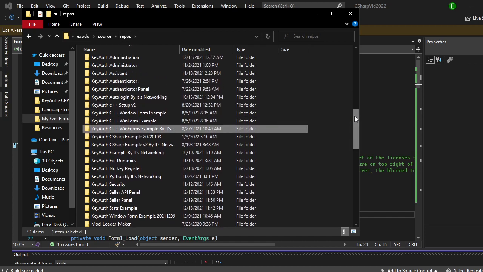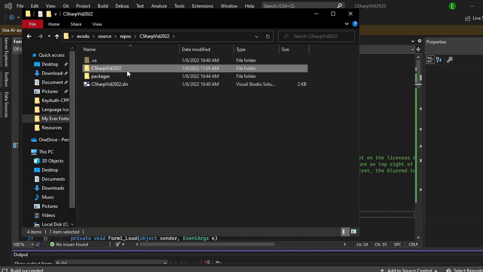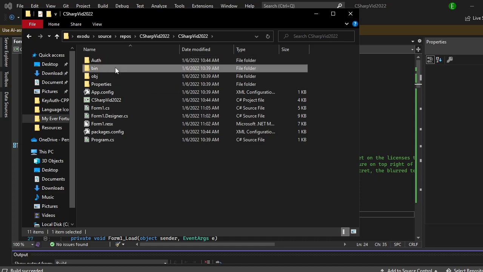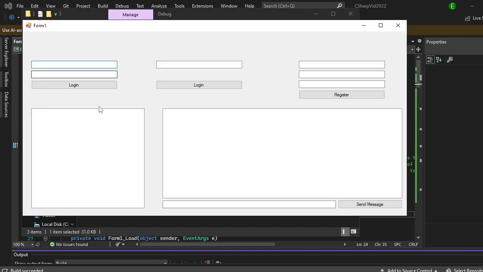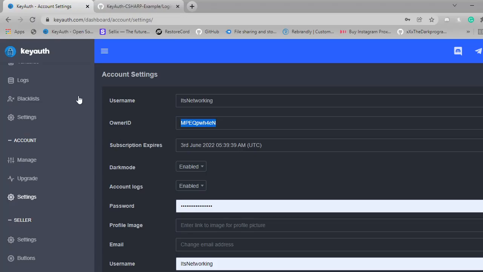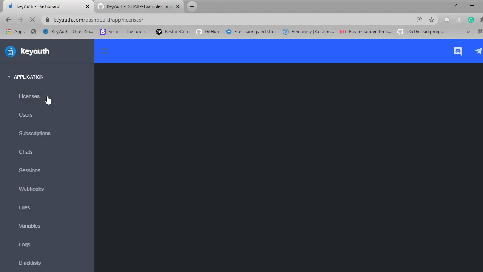Then C#, bin, debug, open it up. Here it is. Now I need to come back up to licenses.